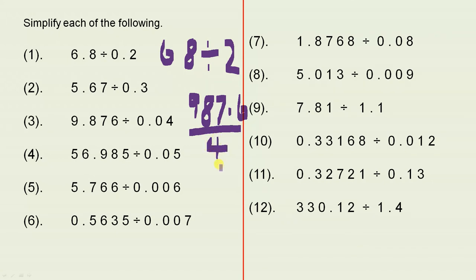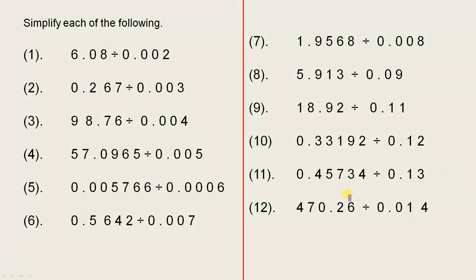Okay? So that's the secret. When you have a decimal in the denominator, you have to move it the required number of places to make it a whole number. You move the decimal in the numerator the same number of places, then you do your division. So quickly over here, you move that 3 places to the right. So you move that one 3 places to the right, and so on. So it's the same with all those examples there. Let's have a look at the next slide.